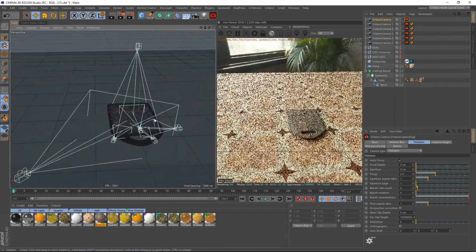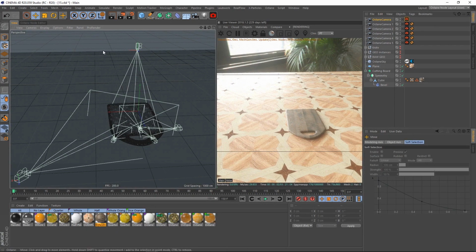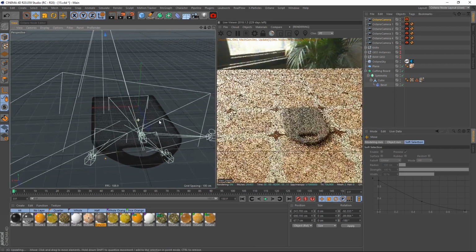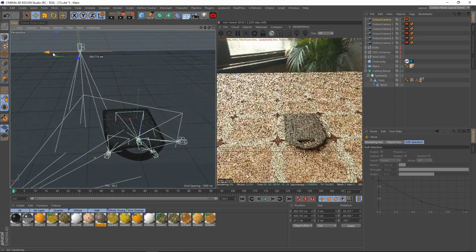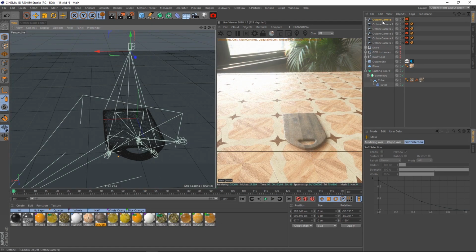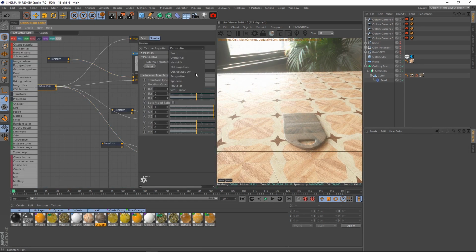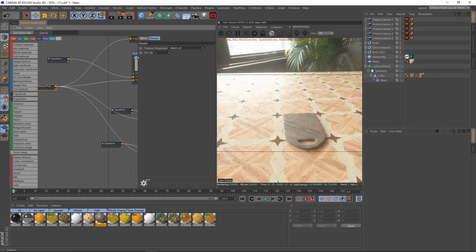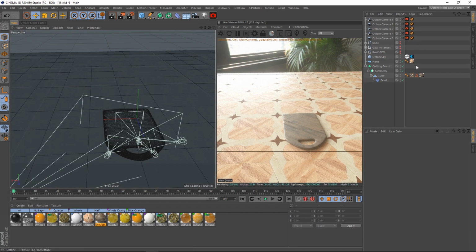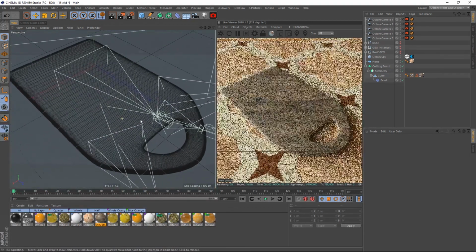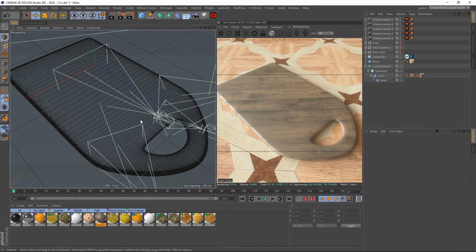For me personally, instead of doing all that work, we're basing it off of a camera, and I could go back to W, go to object mode, and move the camera around. You can see now that this is actually moving. So pretty cool. Same result, just as possible with Octane. I'm going to go ahead and remove that. I wanted to use Cinema 4D because it was particularly easier in this particular instance. So let's go back to Mesh UV here to get that back to the Cinema 4D projection we had. And again, both ways are possible. This is just what I did in this particular instance, just for personal reasons, feeling like it was easier.